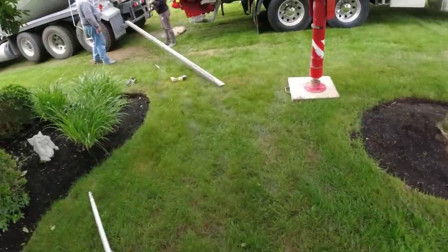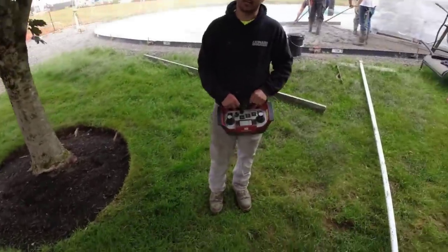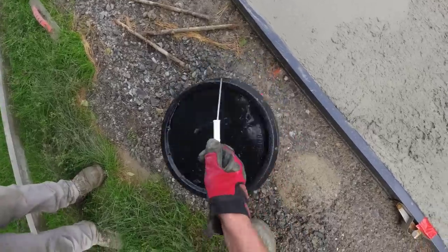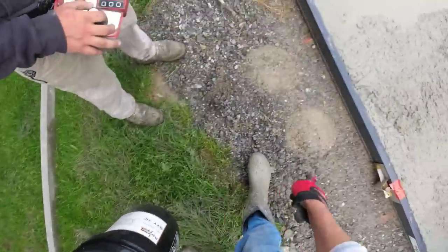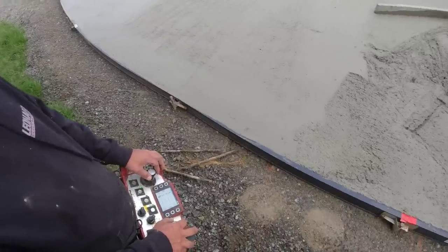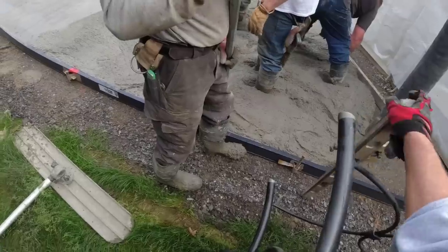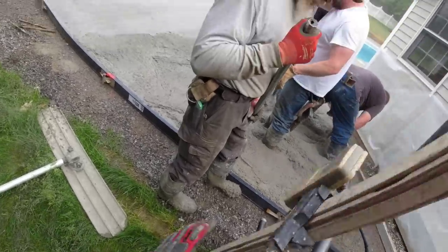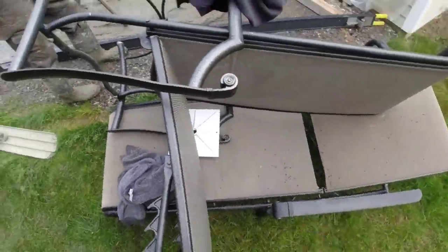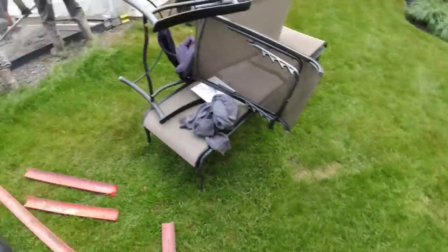Good job today. No worries. Thank you. I appreciate it. I'm glad we could get it done. You guys gave us these forms to try. We really liked them. They went together easy, fast. One guy could almost do it. They look nice. That's the first time we'd used them. Pretty user-friendly. And then the company that we use for the coping.